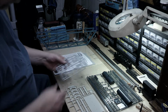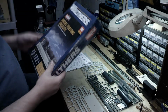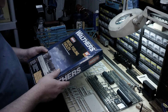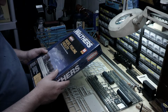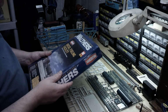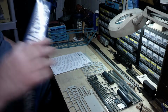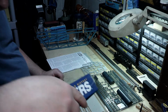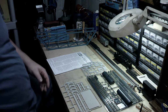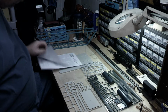But, alright. So, pardon my head. I know it's probably getting in the way. I wanted to kind of take a look at some things. I'm guessing that the shack is actually supposed to be some sort of wood and not metal, although it looks like it could be aluminum. Well, I might just turn that into aluminum siding. I don't know. We'll see. And it also looks like this thing is... Oh, so this is the base for the actual fuel tank. I didn't realize that the storage tank was separated. Okay. Alright.